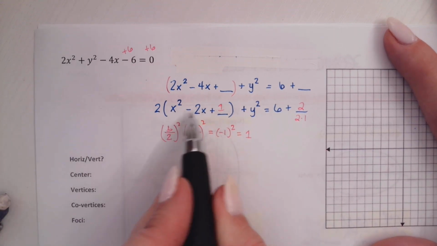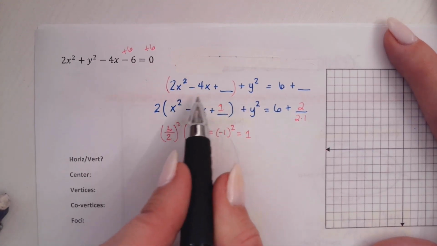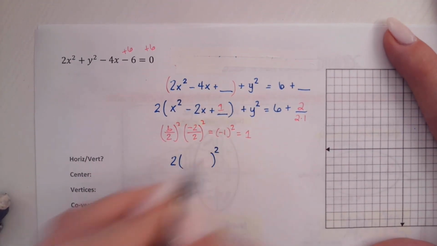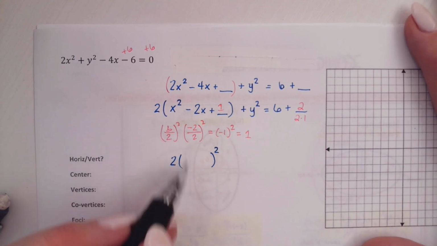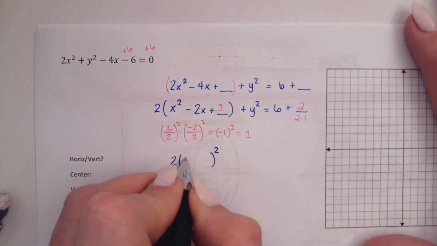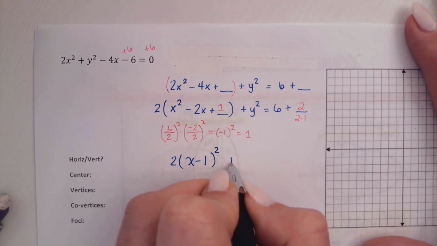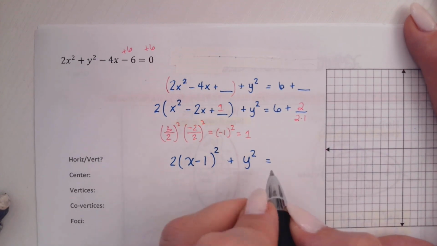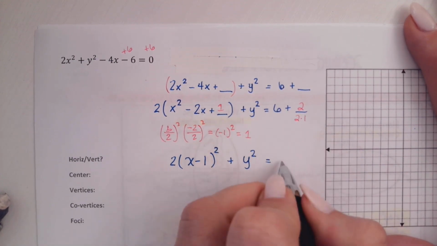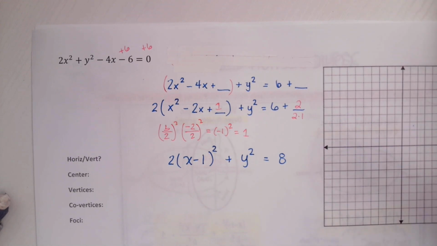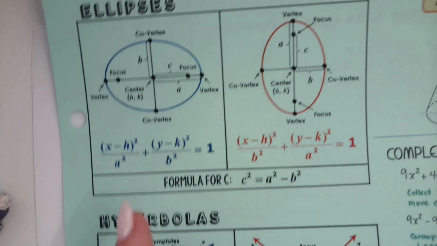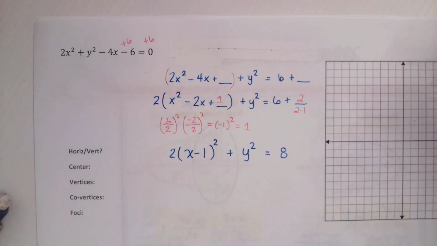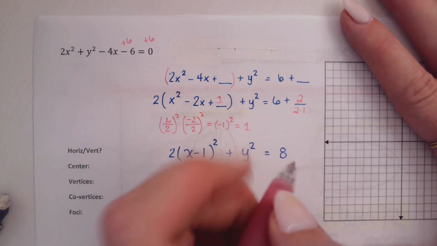Okay, so this x term should be a perfect square now, so we should be able to factor it as just one identical factor squared. What is that one identical factor? X minus 1. Very good. We'll bring down our y squared. On the right, we'll simplify and get 8. Okay, and then there's one last step to get it in standard form, because remember, an ellipse always has equal to 1 on the right-hand side. Divided by 8. Very good.